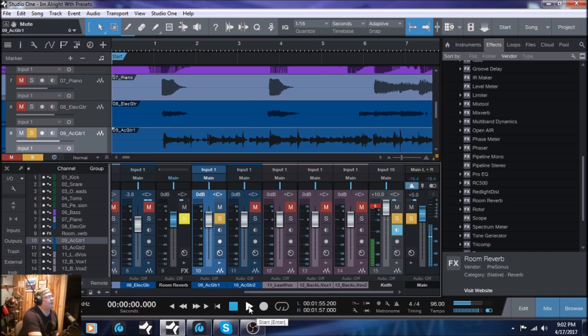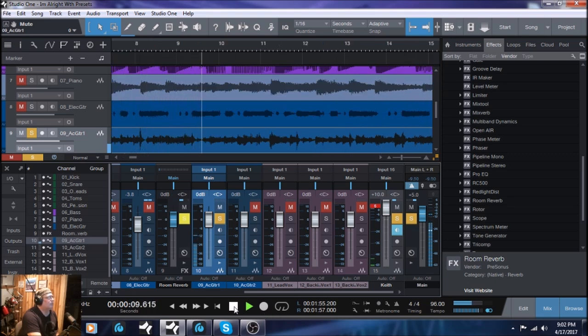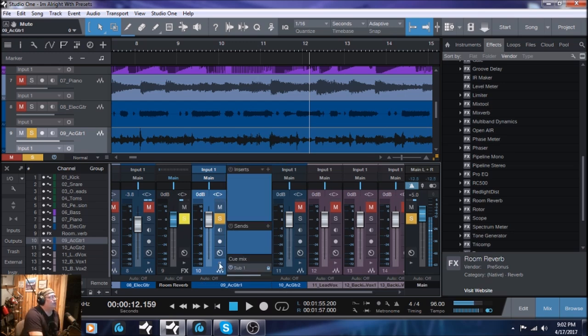That's kind of the intro guitar, acoustic steel string that strums through the whole song. It really sounds good. It's dry, but we're going to put a little treatment on it here.